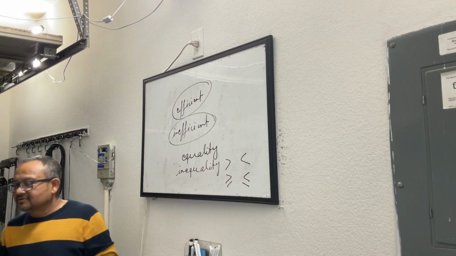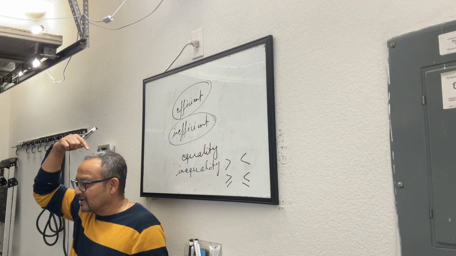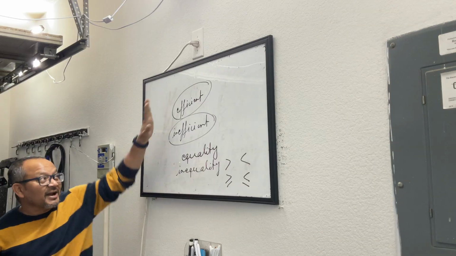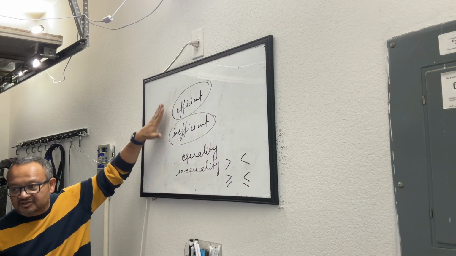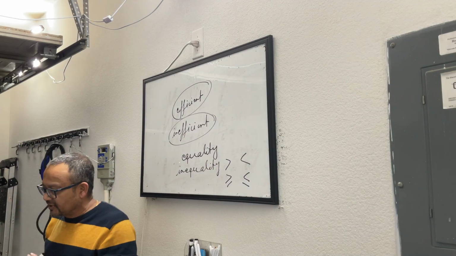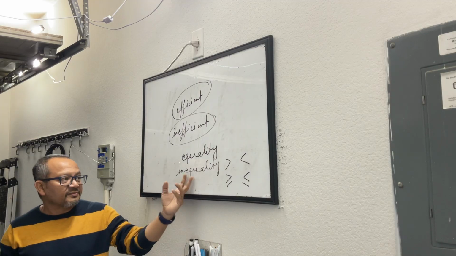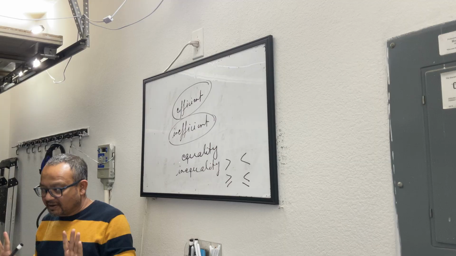But due to my limitation in the upper compartment, I am looking at it in a very simple way. Efficient and inefficient are just the reverse of each other. Equality and inequality are also reverse of each other. Equality represents when things are equal. This represents when they are not equal. Now this is the mathematical interpretation of it. Everybody okay so far?